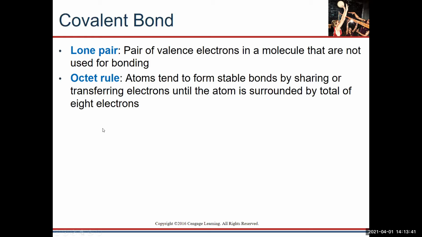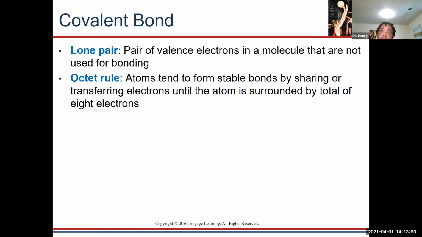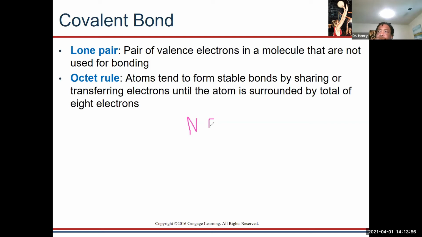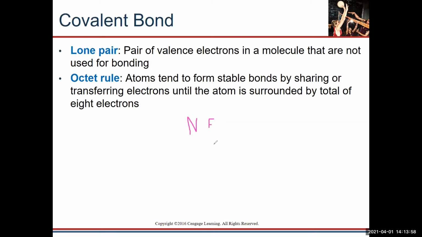The part that I'm struggling with, Dr. Henry, is say you have an element that has 5 valence electrons, and then say you have an element that has like 7, something that isn't so nice. You're saying something like NF. And then how do you get an octet out of something where one has like 5 and one has like 7, or something weird?